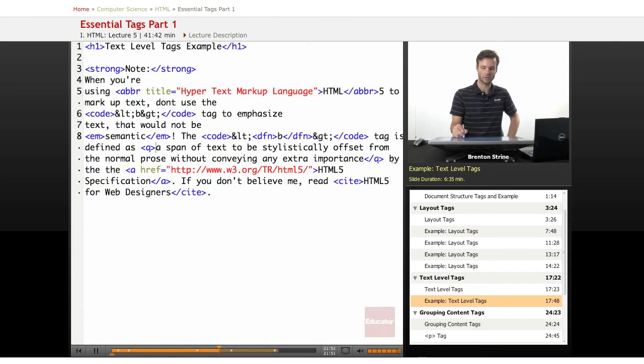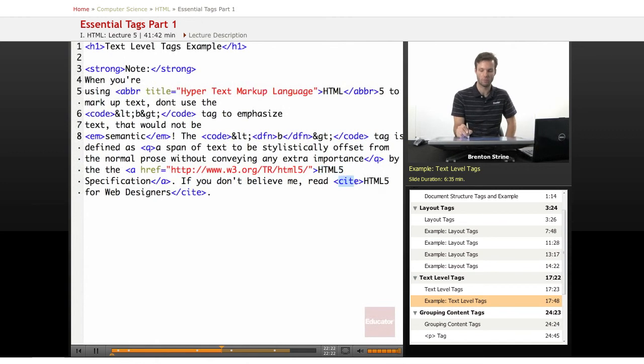And then lastly, we've got this link here to the HTML5 specification. And the temptation, if you're slightly familiar with the cite tag, is going to be to use the cite tag for this, because you're saying this is what the HTML5 specification says. And you might think, well, that's the citation of where that quote came from. But that's not what the cite tag is. This is more appropriately just a simple link that links to the actual specification.